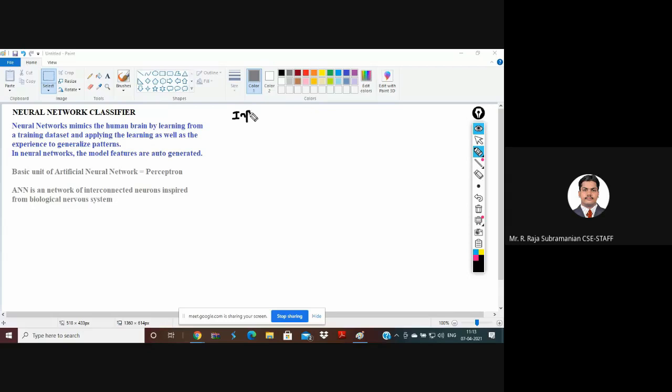We'll have an input layer, and then a hidden layer. Usually the hidden layer will be a non-linear pattern so that it can be as complex as possible. But if you increase the hidden layer to a very large size, your model complexity will increase, and the responsiveness of the model will reduce. So the hidden layer will be there, and finally I'll have the output layer.